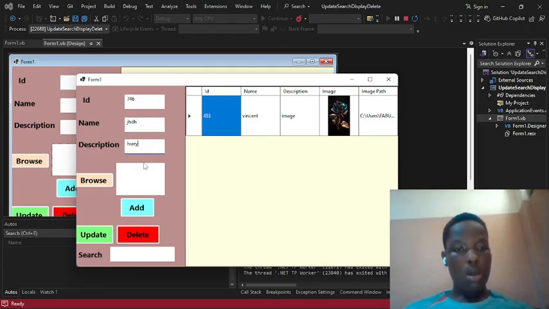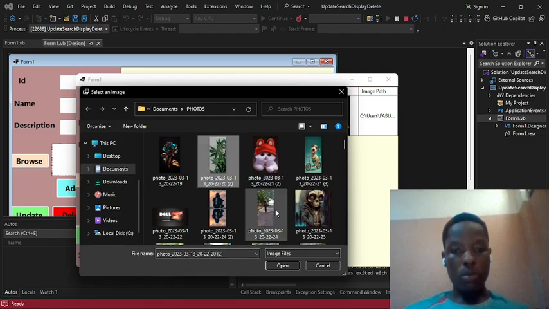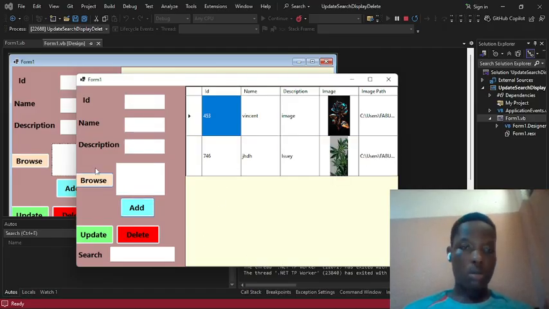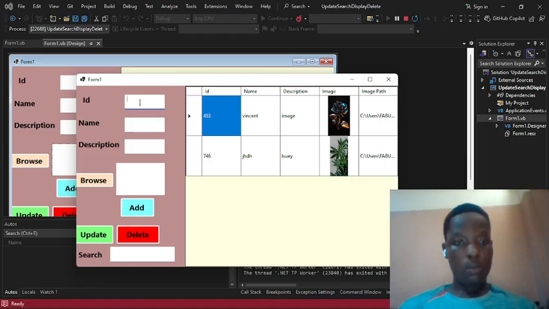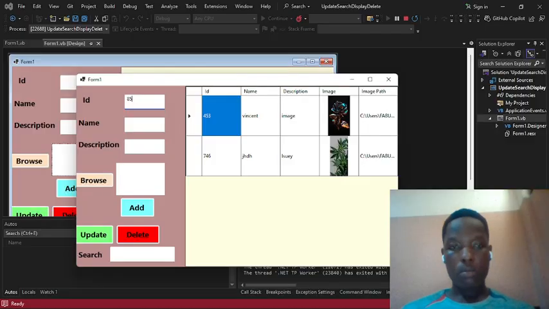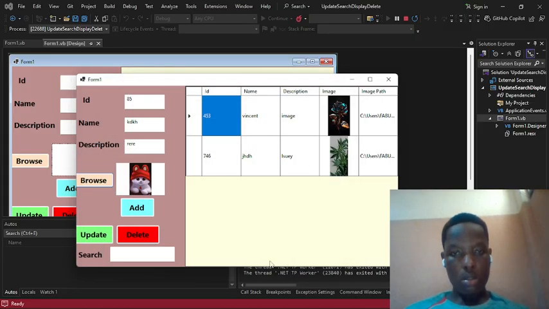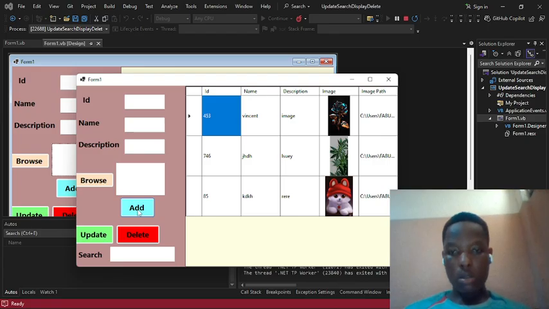Description. And let's browse for another photo. So this, and click on add like that. So let's try another one. Description. So add. Okay, another one.